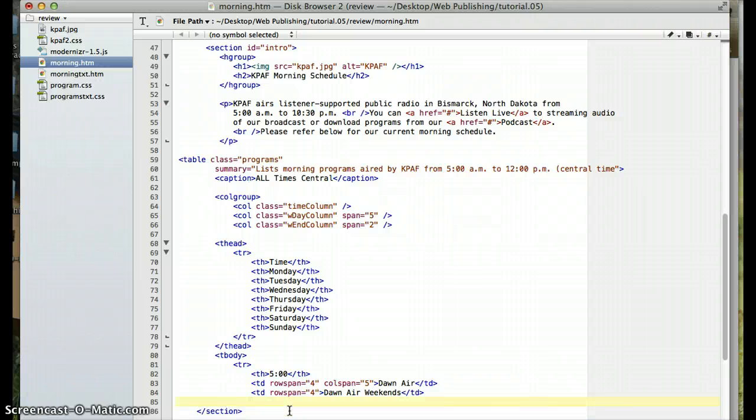Then the next one is going to be td, rowspan 2. And this one is going to say Sunday Magazine.